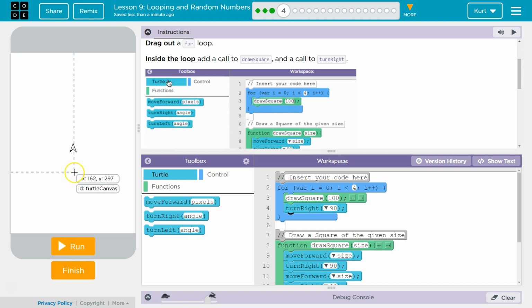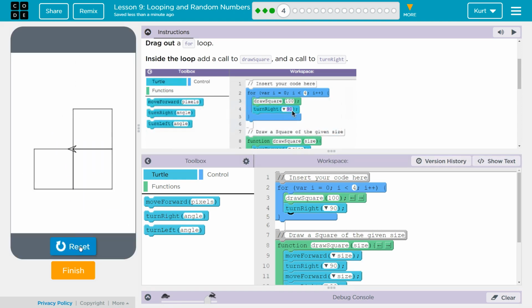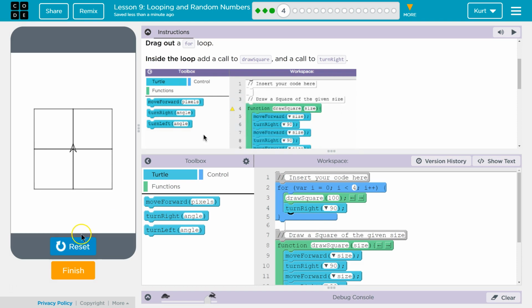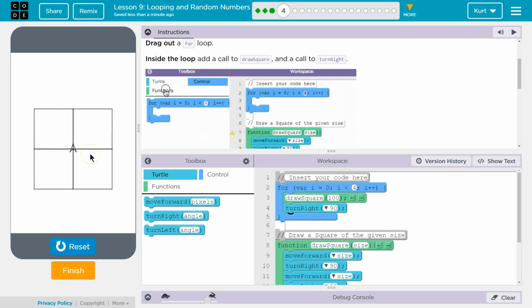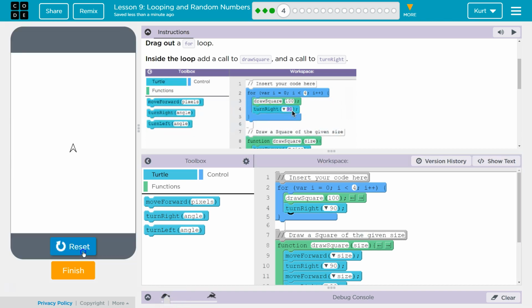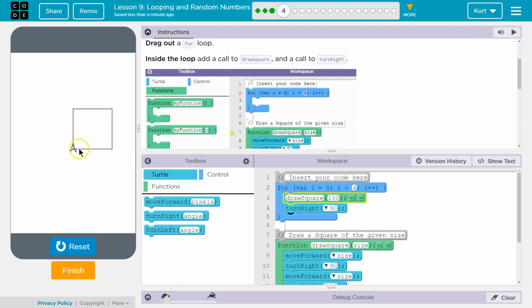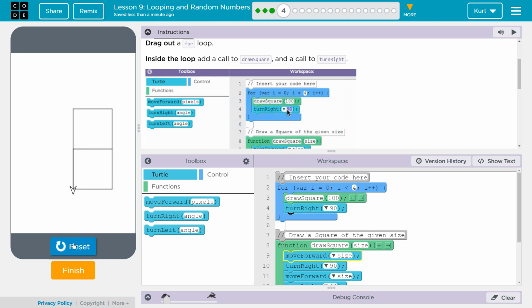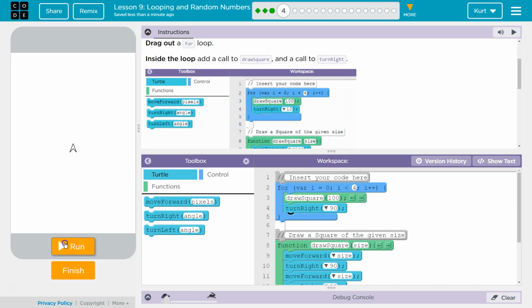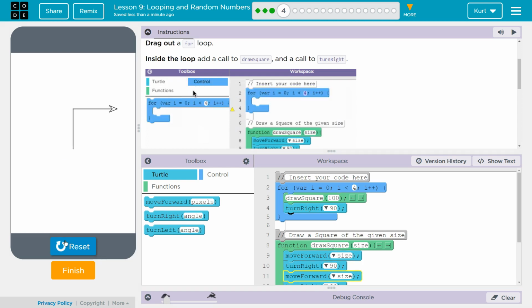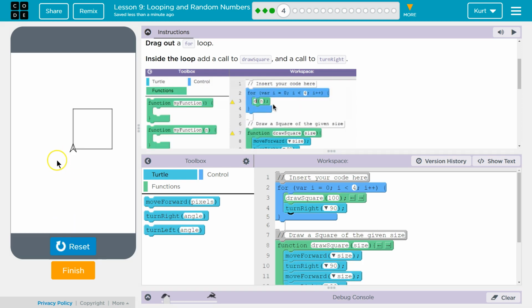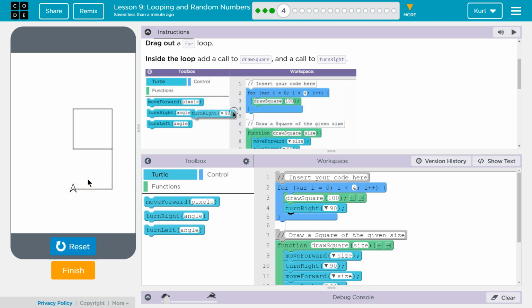One more time, I want to see it. So we start right in the middle here. Ta-da! And that's because we draw it around like that, because we end up facing a different way at the end of each square, I believe. Yep. So each time we draw one, we end it facing a different way. So we turn right. Yep. And so we draw one all the way around.